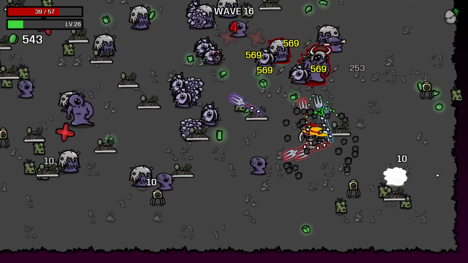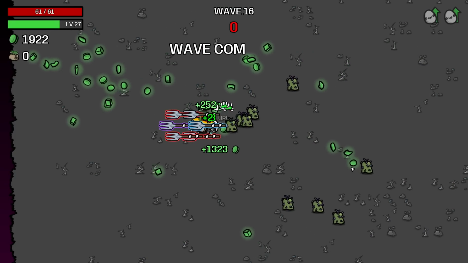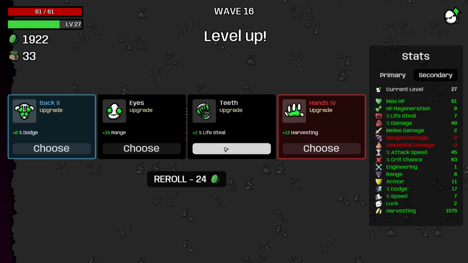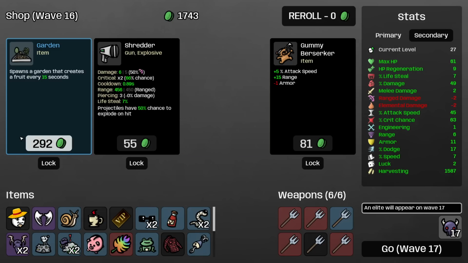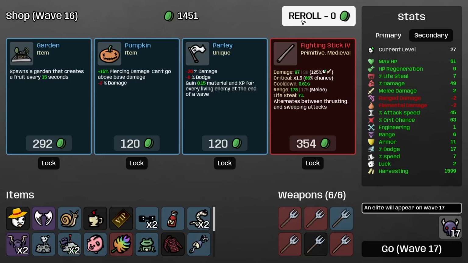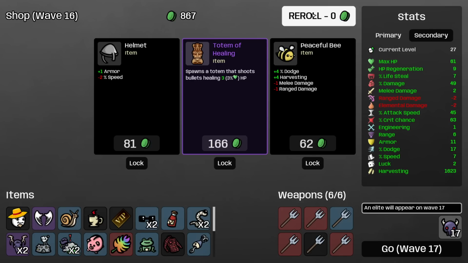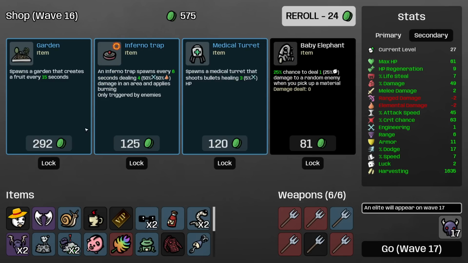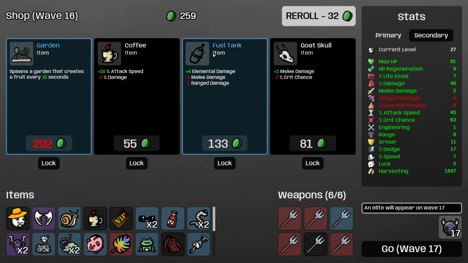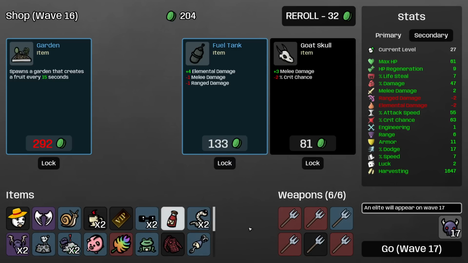Boop. I mean, enemies hurt. A little bit of armor, and then bada bing, bada boom. Thank you. We don't need it. It doesn't really do that much at this point. I shall take it anyways. More garden. More garden. Inferno trap. More garden. Some attack speed, I guess. Did we get piggy bank before? We did.